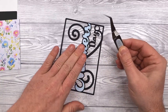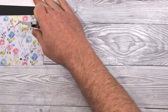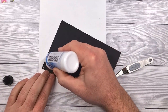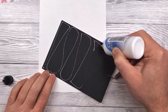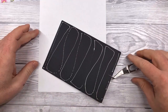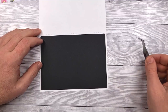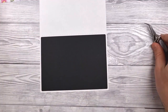Take your time with this and make sure it's neatly positioned, as you've got to make a good impression with this card. That's the sentiment in place. I'm going to pop that over to one side to dry and then start by putting on the solid mat. This is going to sit just below the score line with an equal border around it. I'm just applying that same bookbinding glue to the back quite sparingly — just enough to grab, not enough to saturate. When it comes to card making, less is definitely the way to go with glue, as that helps us economise and not wrinkle our paper and card to get that professional look.